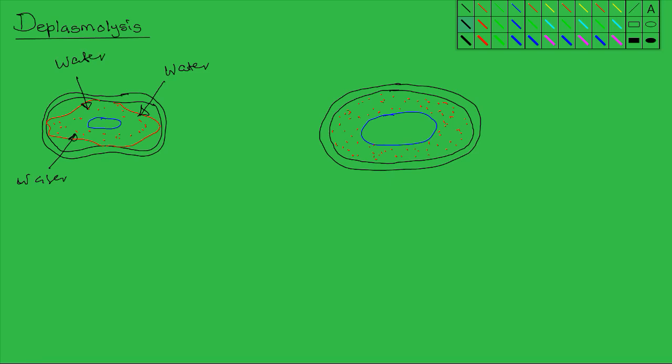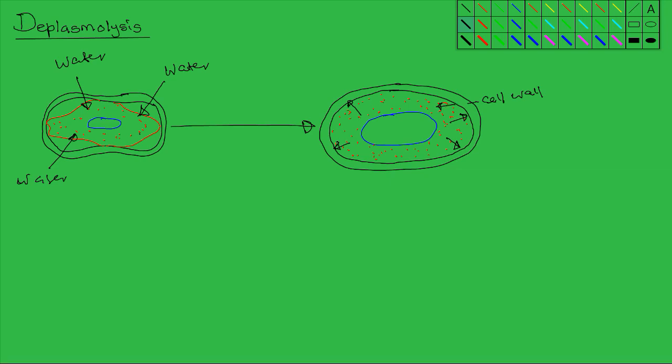So when the outward turgor pressure as a result of the expanding cytoplasm and the sub-vacuole equals the opposite wall pressure, then the cell is said to be turgid. So deplasmolysis is a process in which, starting with a flaccid cell, it is placed in a hypotonic solution. The cell gains water by osmosis.